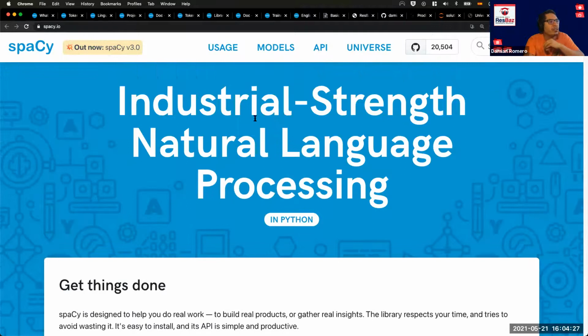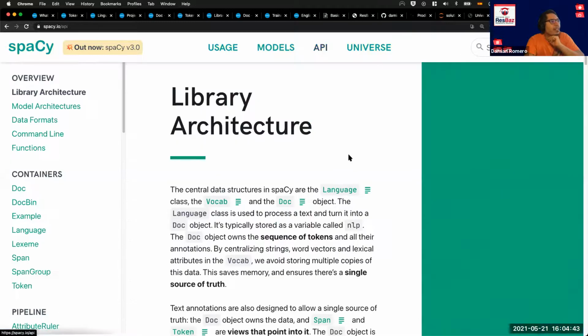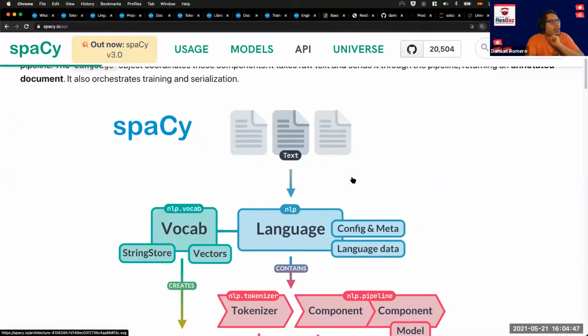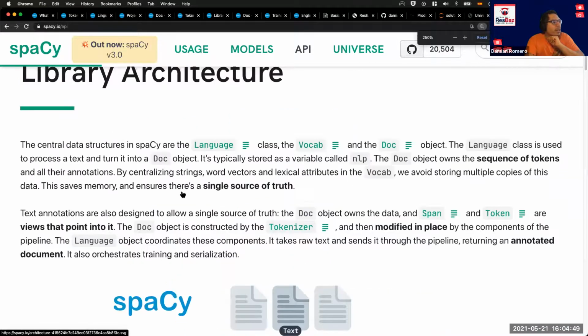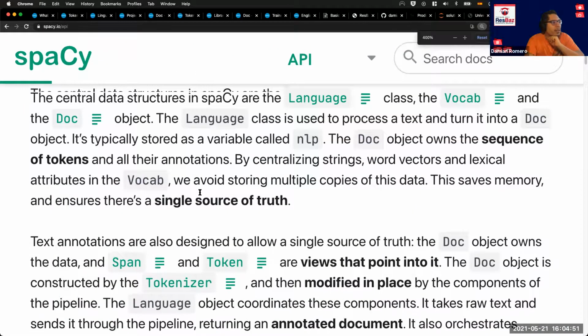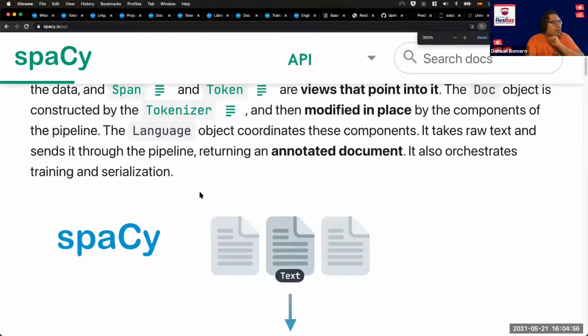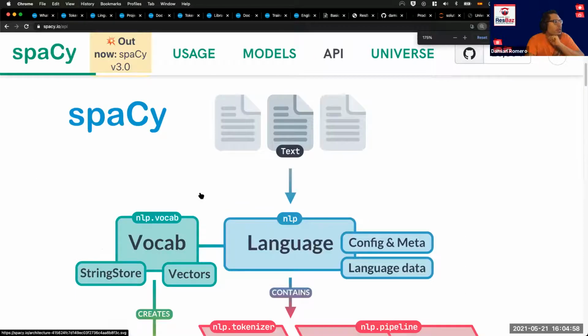Like I said, the documentation is good, but it's not perfect. It can be confusing between what is a model, what's the API, et cetera. I think there's no clear distinction because some of the API documentation is in models and some of the model documentation is in API. But let's go through the API and really quickly, we can go through the architecture. Sorry about that. Let's focus on the flow chart, which is right here.